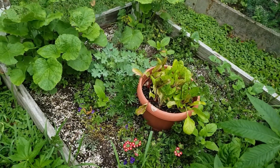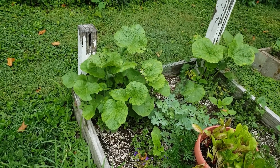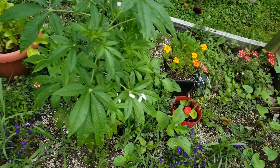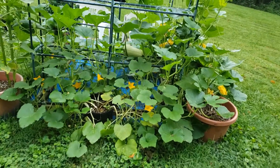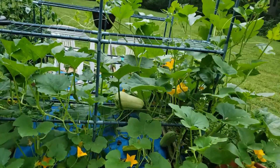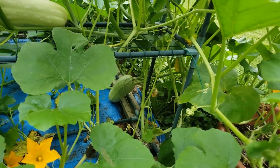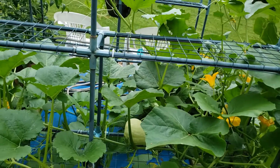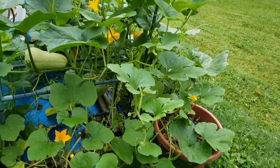Here's some rainbow chard starting to grow. It's a combination of flowers and vegetables. There's the squash — there's a big butternut squash right there. And if we peek down below, there's a nice spaghetti squash under there. There are two to three butternuts on here, and that's the only spaghetti squash I've seen so far.